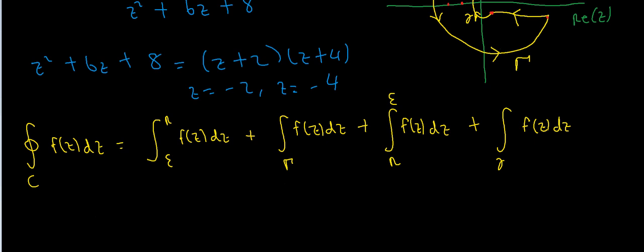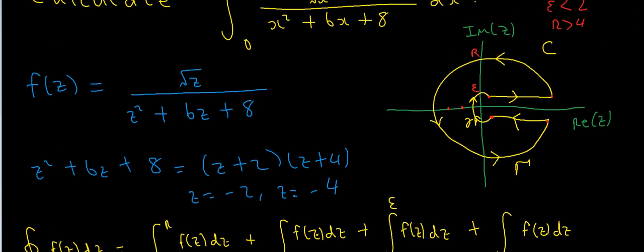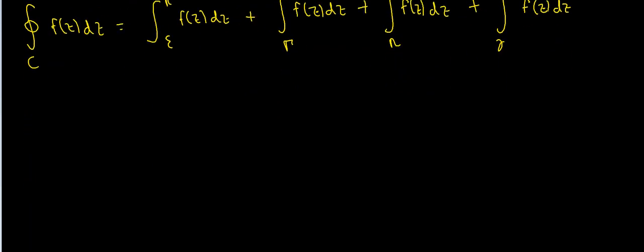But before I do anything else, I want to talk about this square root z. Now, I did mention that this might be a problem. So when you're taking square roots of real numbers, for instance the square root of x squared, that's very easily defined. If x happens to be a negative number, then the square root of x is not defined on the real numbers because you would have to end up with a complex number. On the other hand, what does it mean to take the square root of a complex number? So I want to take the square root of z, but z could be any point in this plane. It couldn't just be a real number. So I need to be careful what I do. So I'm going to do the following. I need to make sense of this expression root z.